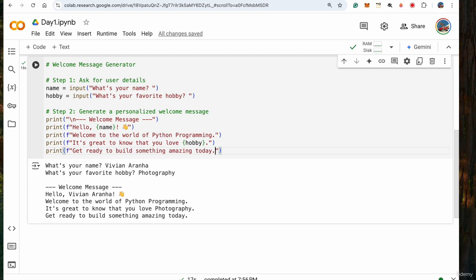Now, if you want to do something more here, a bonus challenge for you for day one is: add the current date and time to the welcome message, ask for the user's favorite color and include it in the output, and use uppercase or lowercase formatting on the user's input. For example, when a user enters their name all small, just change it to uppercase or lowercase depending on how you want to do it. You can use the functions called upper and lower. So you can just say name dot upper and name dot lower. You can call those functions.